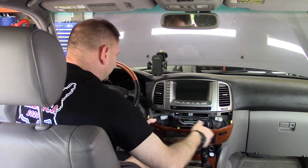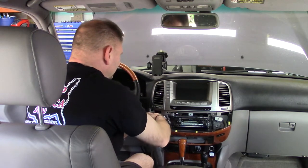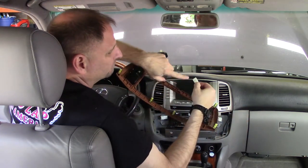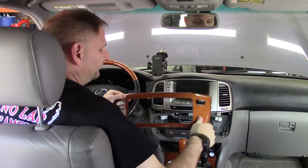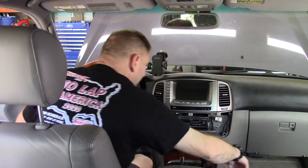And there it is. You've got an electrical connector there. Those are just push that retention clip down, pull out. And maybe, just maybe, I'll finally put this trim piece in here after 2.5, 3 years, whatever it is.